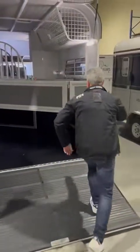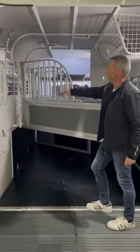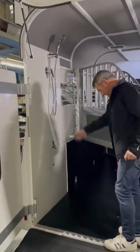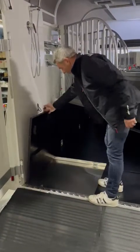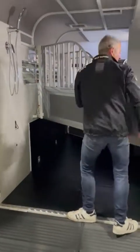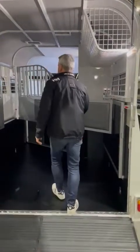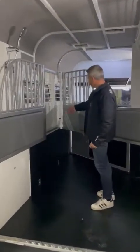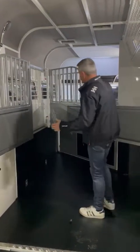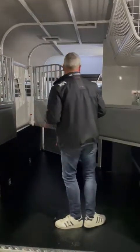Coming inside, as you can see, we've got the standard dividers with the swinging head dividers. We've also got a shower in here with the chrome fauceting, mixer, and here we have the trapdoor with the stainless steel pit. This is all done on the adjustable bays, which I've been through in lots of videos. So the advantage of those is that you can adjust the width of your bays and also bring all the dividers around, slide them in, and you're able to lock up the back without removing any dividers.